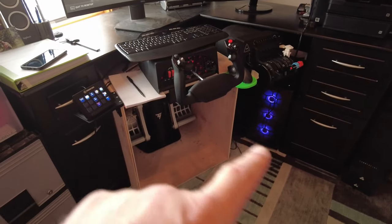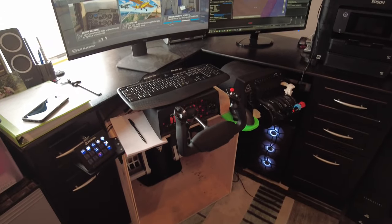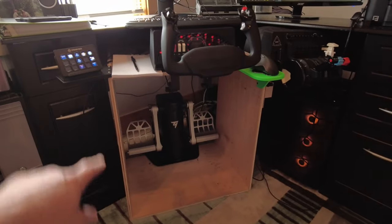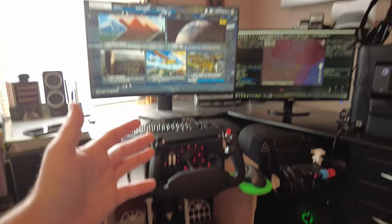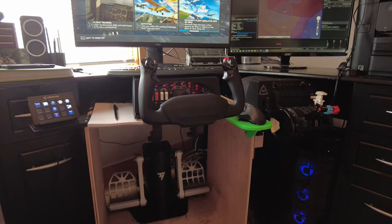All right, so let's get right to it, and first I'll show you an overview of what I've got to work with, and then we're going to go through each item individually. Let's turn you around and show you what we got. Down here is my whole flight simming setup. As you'll notice, one of the things that I made to make this thing modular, so when I want to do some work, what I did was I put everything on this plywood box that I made here. And I think it's only made out of half inch plywood to keep it light. This way, when I want to use my computer for work, all I have to do is pull this whole setup out and go right to town.